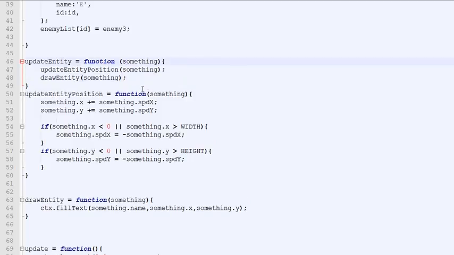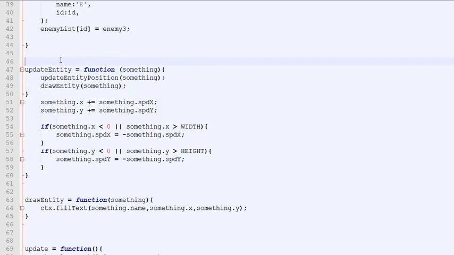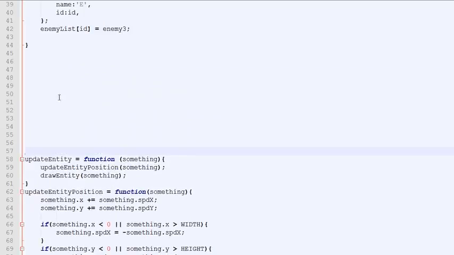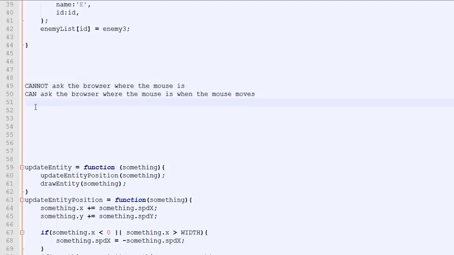Okay, so now I guess I'm ready to introduce interactivity. So one very important thing to understand is that you cannot ask the browser where the mouse is. I know it kind of sounds weird, but if you ask the browser, hey, where the mouse is, the browser will say, no, I'm not telling you. What we can ask though is, hey browser, whenever the mouse moves, tell us where the mouse is, and the browser will be, no problem bro, I will tell you. I know it's counterintuitive, but this is how it works, and it's also how the keys work. So the keystroke, so you will have to deal with it. This is how it works in browser.